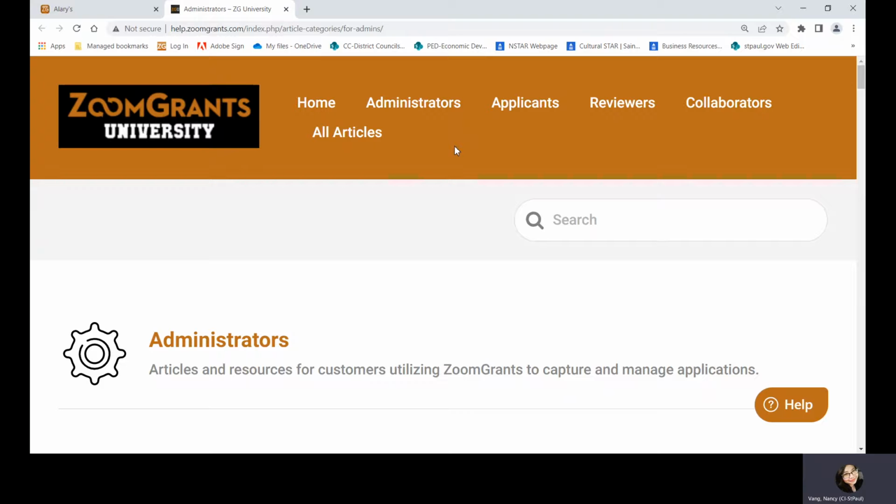Otherwise, like I said earlier, you can give me a call or email me and I can help walk you through anything if you have any questions. If you get locked out of your account for any reason, or you forget your password, just click on the forgot password link. But if you're having weird tech issues, like you can't enter your score for some reason, it's locked to you, let me know and then we can reach out to ZoomGrants together to see what the issue is. Otherwise, you have my email, like I said. Again, I'll give you my phone number.